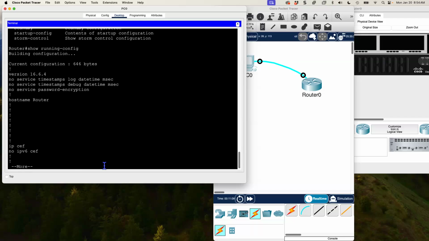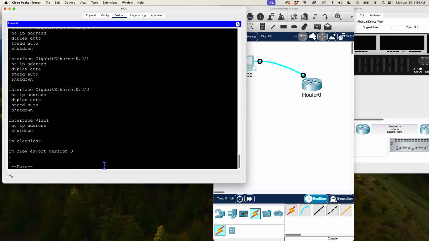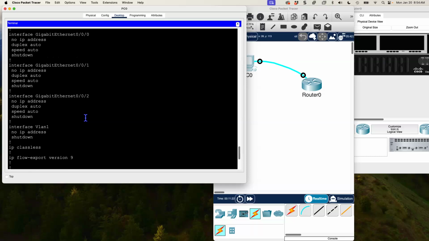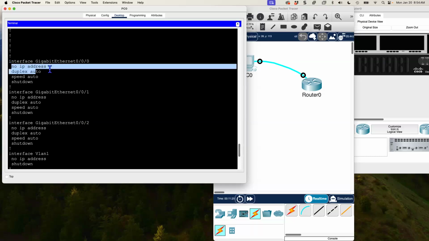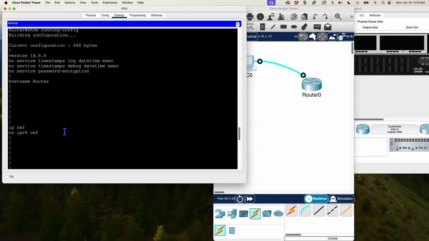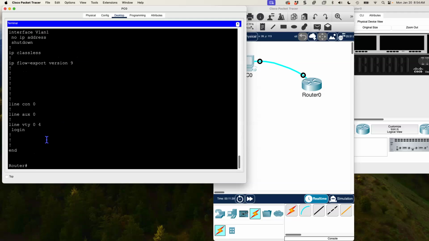Wow, a lot of stuff there. Look, I hit spacebar more. A lot of stuff. What is all this stuff? Let's not worry about it right now. But this is the template. Everything I configure, let me scroll up here. Anything I configure, like if I configure an IP address on this interface, it will show up here. So all my configurations will show up here. This is just kind of a blank template. Notice I have a host name, router. That's why I see this router as my host name right here. You know what? We can modify that, can't we? Let's go ahead and do that.